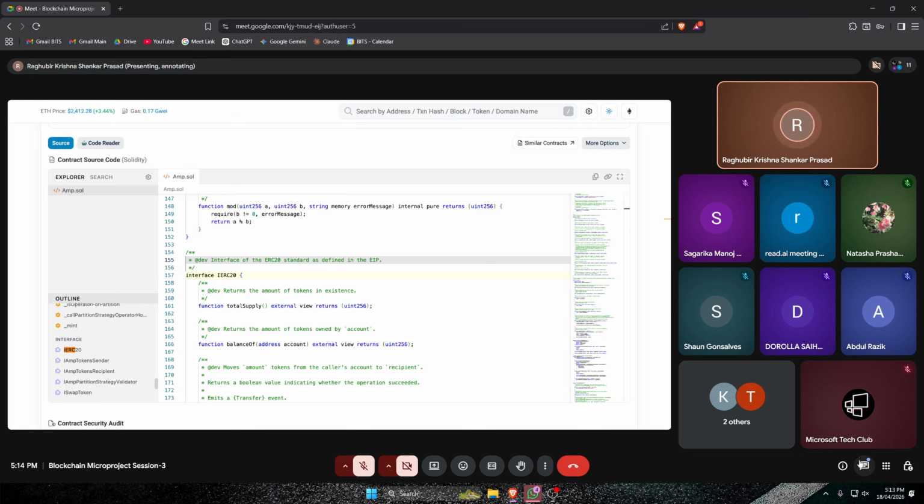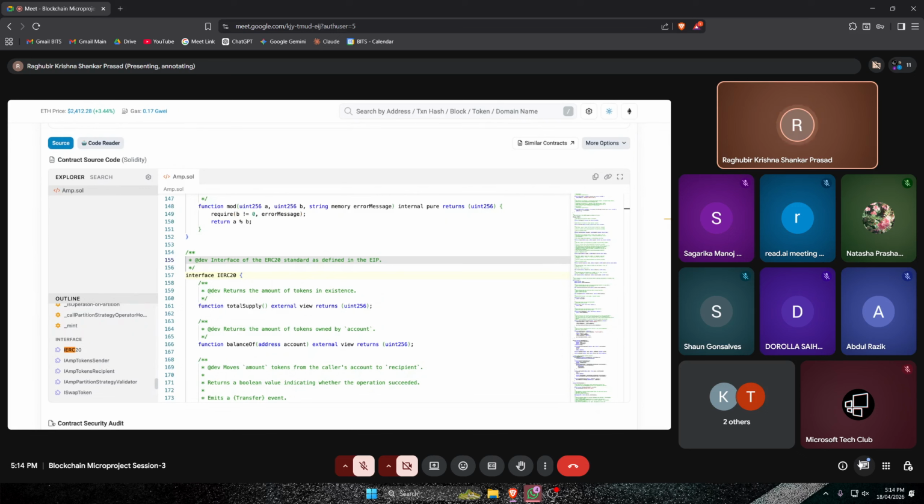Now, what exactly is a token? A token is a type of currency. So we'll have to mine the token and issue the tokens to ourselves first. Let's say tomorrow I'm trying to create this AMP token. First, I'll create this AMP token and issue a lakh of these AMP tokens to myself. So now the total supply of the AMP tokens is 1 lakh, and I have all the 1 lakh tokens of AMP. Tomorrow I can distribute those AMP tokens to different people, and then they can use them. So it is basically like a currency.